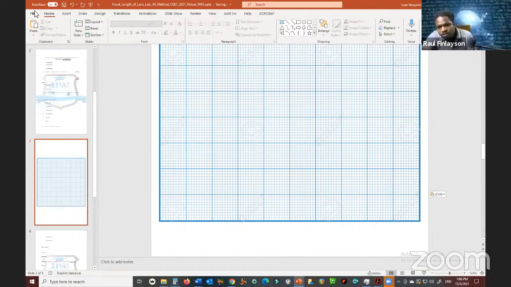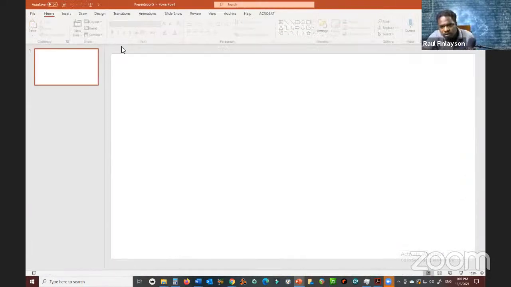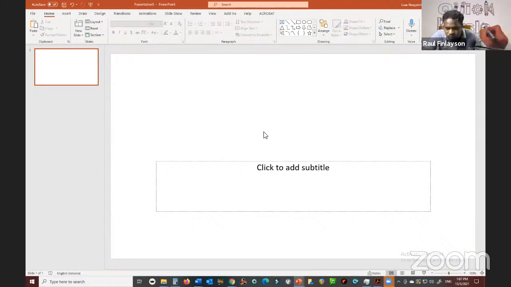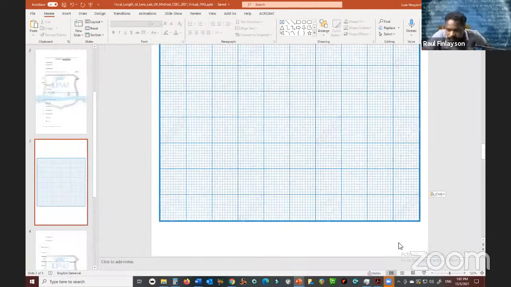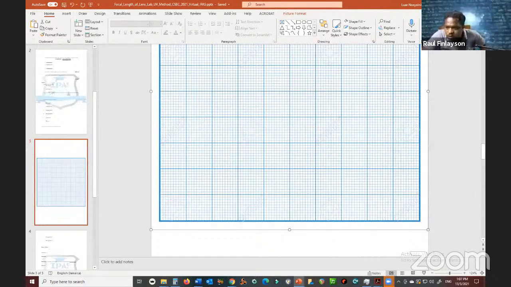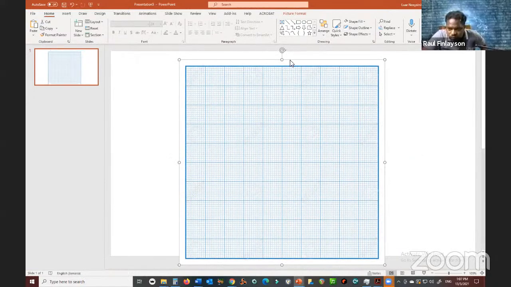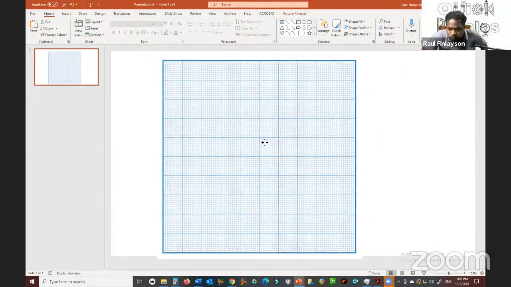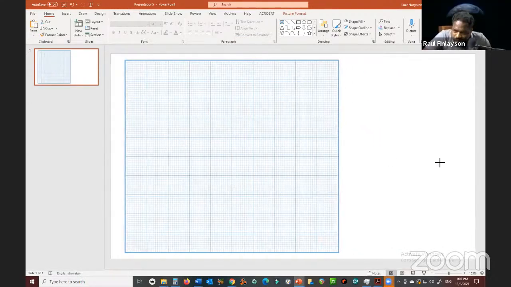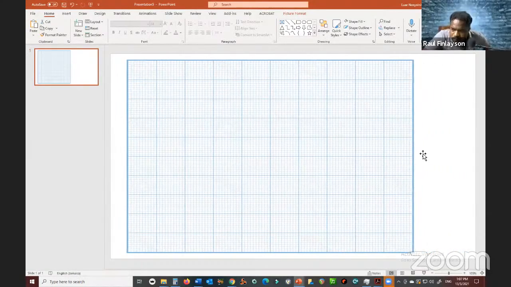If I use landscape, I have to use a next presentation. Keep it landscape. Carry the graph paper over here and plot the graph. Copy this and make it use the next one.